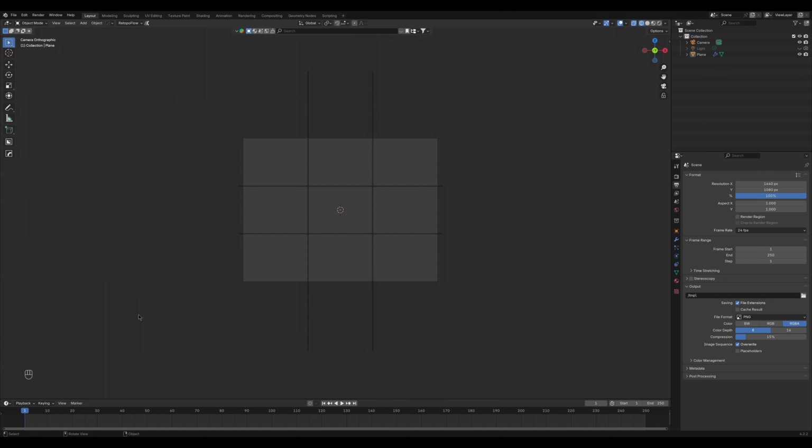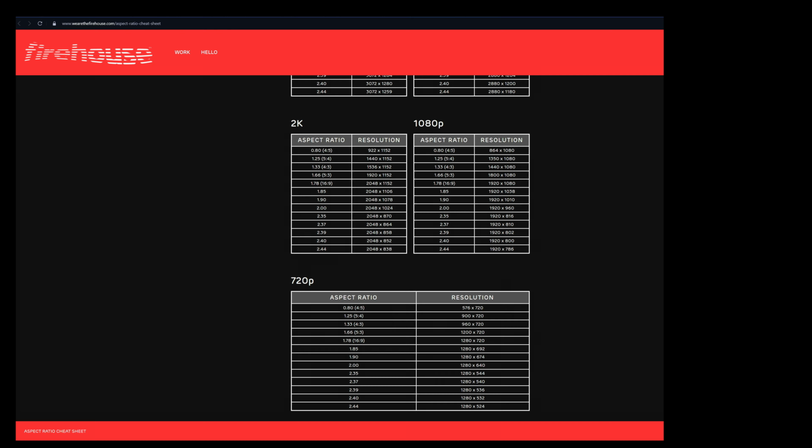There's a website, which I will link in the description, which is very good for finding other aspect ratios. This website here I use a lot for finding various aspect ratios and resolutions to work with. Like it lists very common ratios like 16:9, of course, 4:3. It also has a 1.85:1, 2:1, and 2.35:1. It's common cinematic ratios. And you can use these as well.